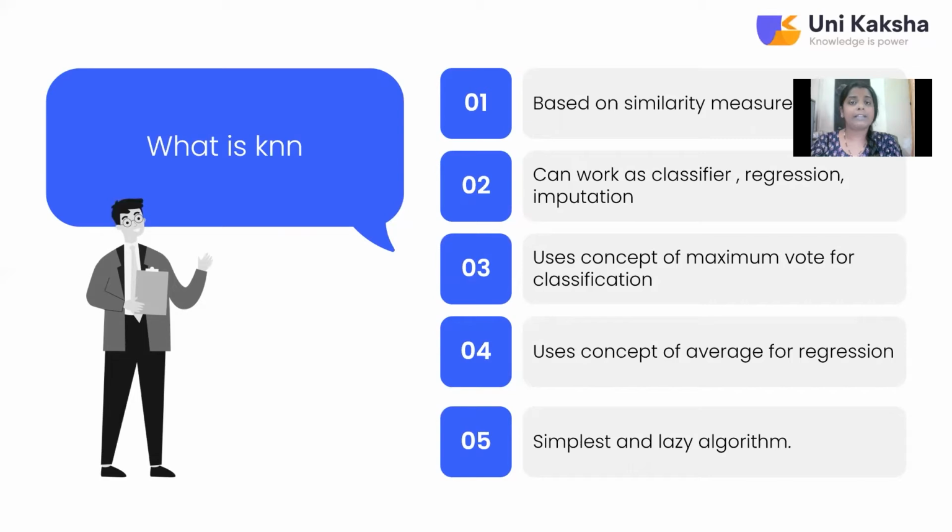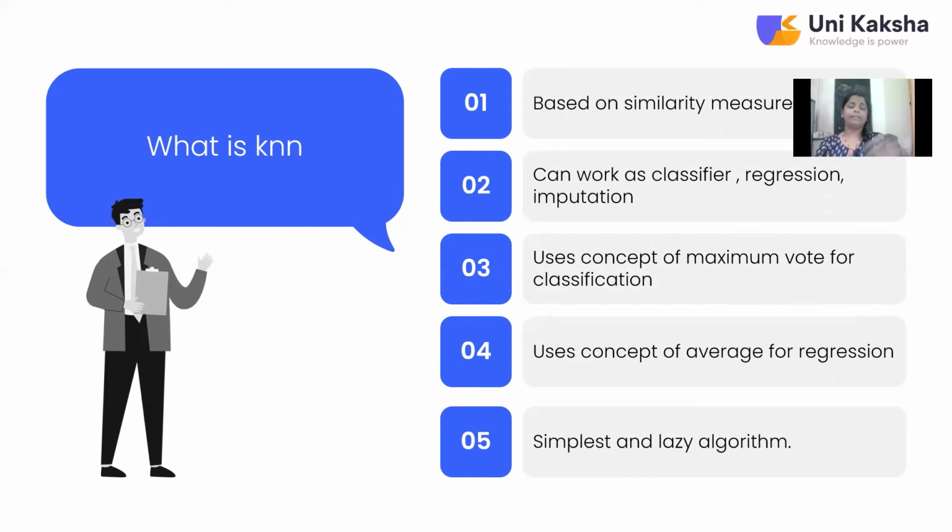Similarly, if you are discussing a case in the HR domain, whether an employee would be a churner or not, that is again categorical data. Or you have different species of plants, and given the values of sepal length, sepal width, and petal width, you have to identify whether it belongs to species A, B, or C. Again, this is called classification. So KNN is basically a supervised classification algorithm that we can use for classifying data elements in future, that is, for prediction.